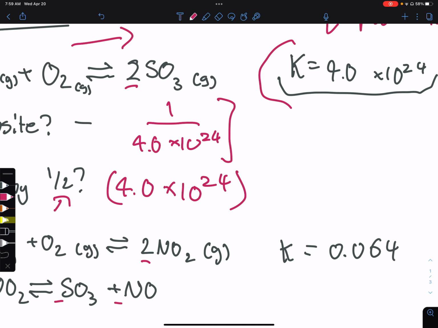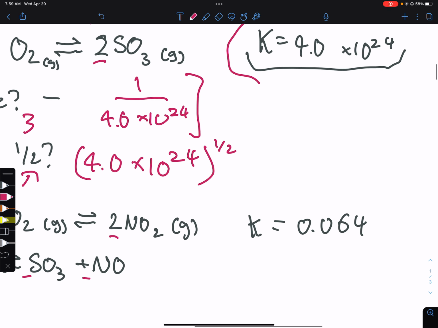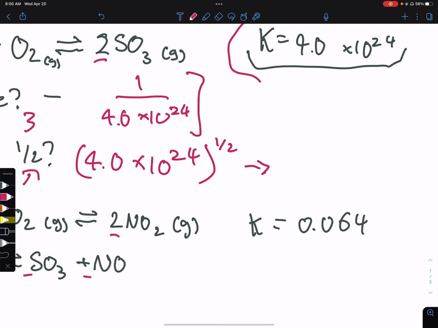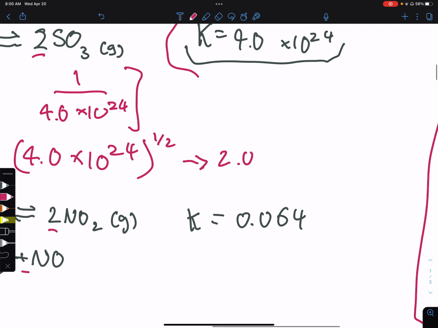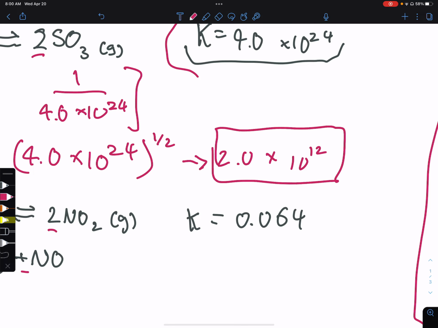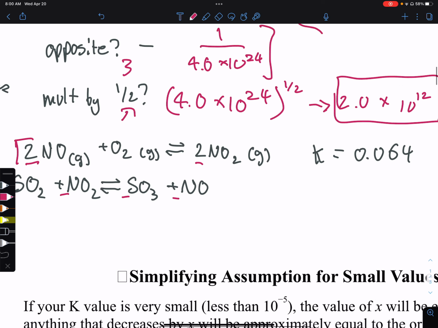So if we are multiplying it by 3, then we put a 3 here. And then we obviously use our calculator to solve it, or maybe the numbers are easy enough to solve without a calculator. Here in this case, it's 1/2, and if you have experience with math, this is a square root. So the square root of 4 is 2, and might as well put sig figs. And then exponent rules: whenever you raise something that's already exponented, you just multiply the exponents, so 10 to the 12. So this is our new KEQ when we multiply by 1/2.